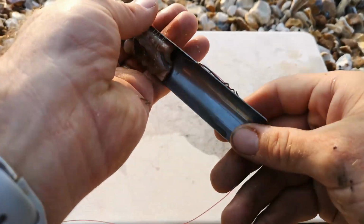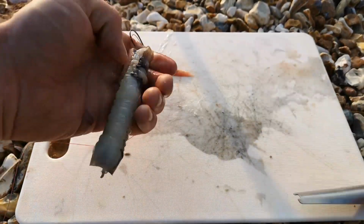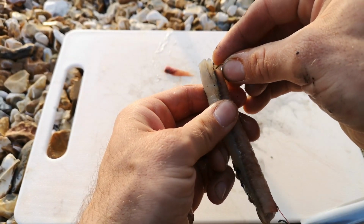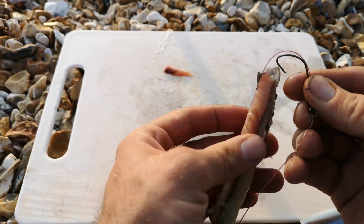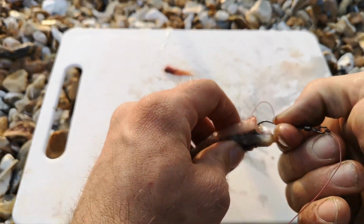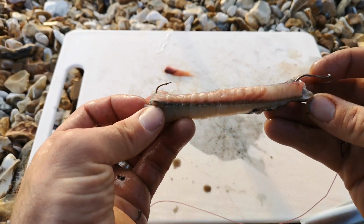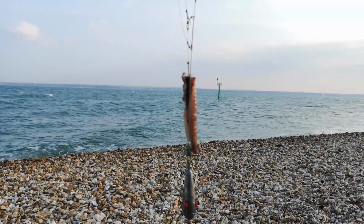Lovely. You slide that off of the bar, and there we go, got a lovely wrapped bait there, hook coming out. I'm just going to feed the top circle hook through. Like so. Lovely. And there we have a nice bait ready to go out.